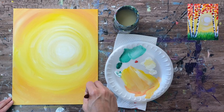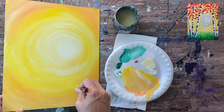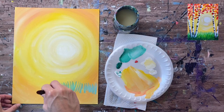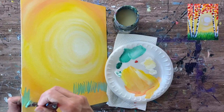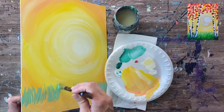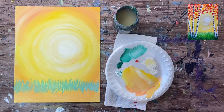Hold your brush vertically and use the tip of the brush to paint up-and-down strokes, going at angles and gently flicking. This first row is the furthest part of the grass — about two inches above the bottom of the canvas. This is our first, lightest row of grass, the grass that's furthest in the distance. Just take the brush and gently stroke up and down, going diagonal in some directions and overlapping some strokes to create that pretty grass texture.